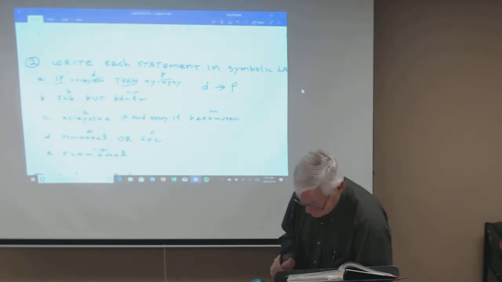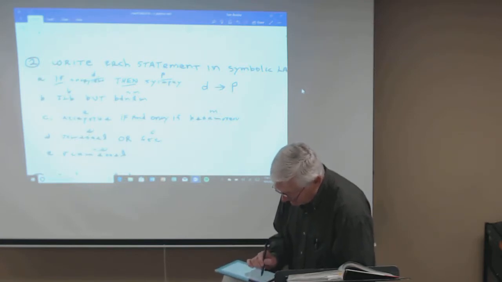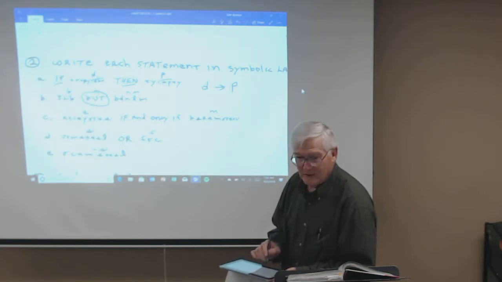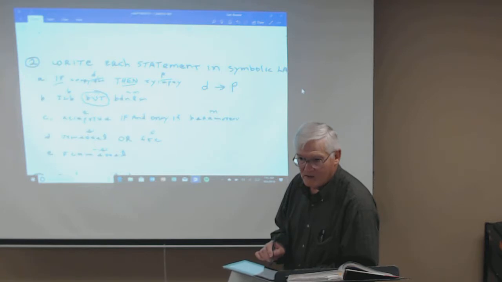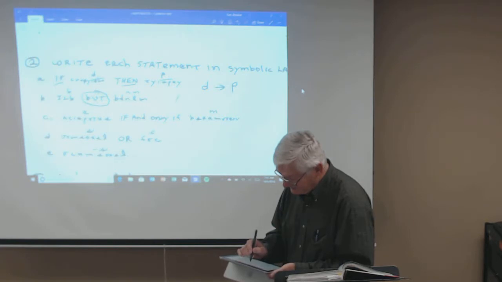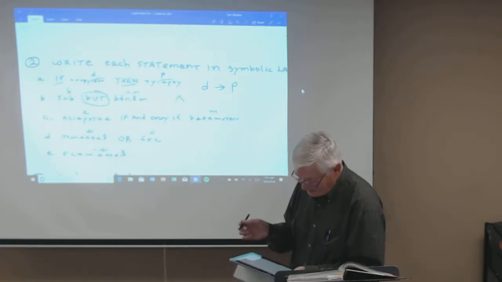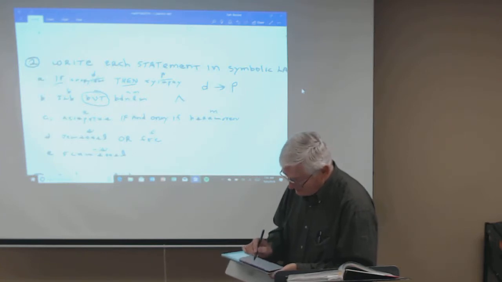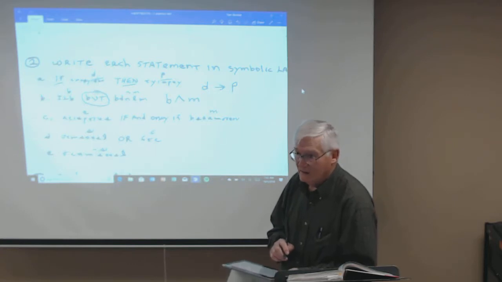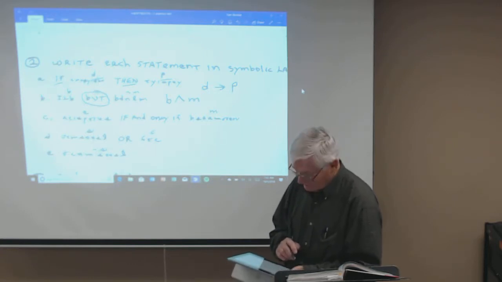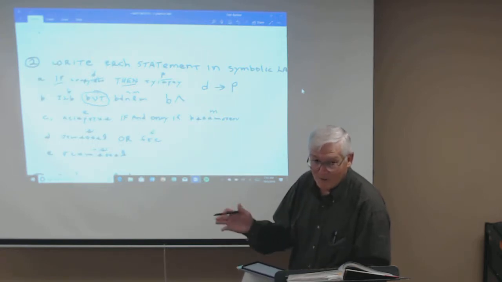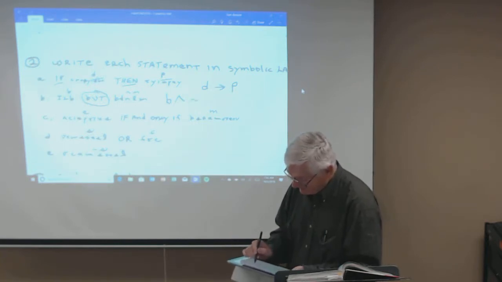2B, where's the math symbolic word? But. Everybody see that? What's the symbol, the mathematic symbol for but? And. What? And. I didn't hear it. And. So we put an and out here. And then what goes on both sides of the and? B and M. Everybody follow that? Maybe not M, because if you make a mistake, you'll miss it. Not M.